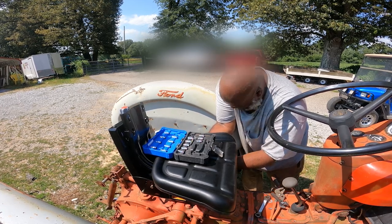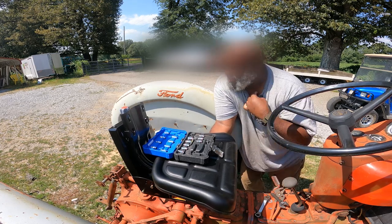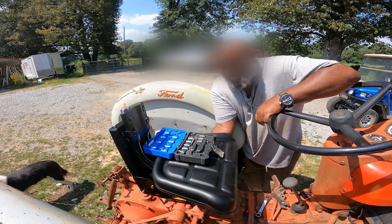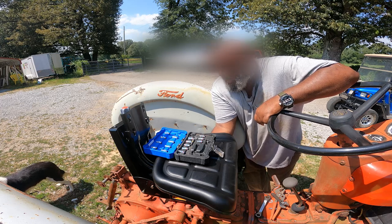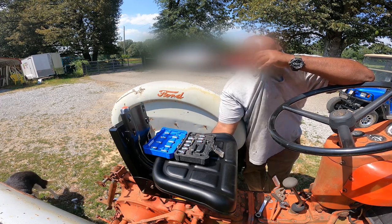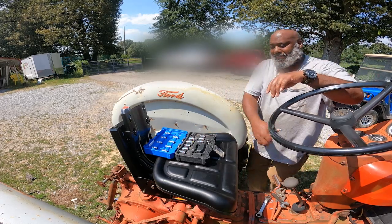Sweat so easy. Besides, it's probably about 100 degrees out here today, and I'm right in the sun. I should have moved this to the shade, but I couldn't because it wouldn't start, a little starter problem. I don't think it's a starter. I think I may have flooded the engine when I was trying to start it the other day, so I had to leave it here in the sun to put the seat on. But I will be back to start it.